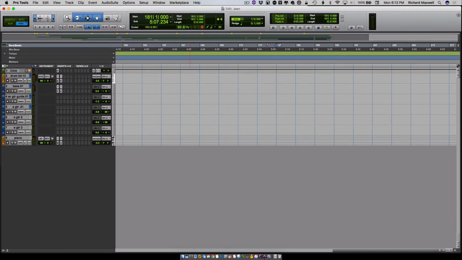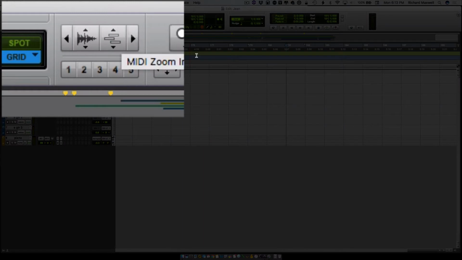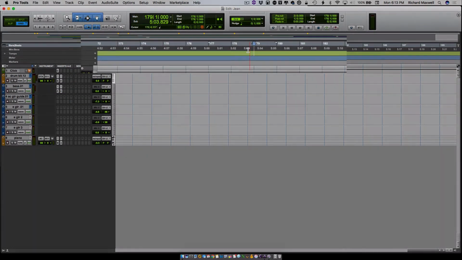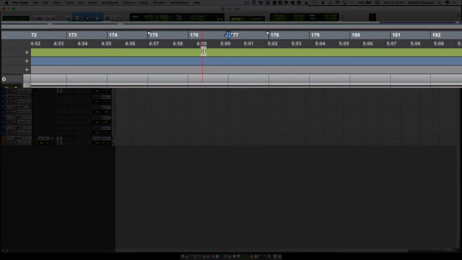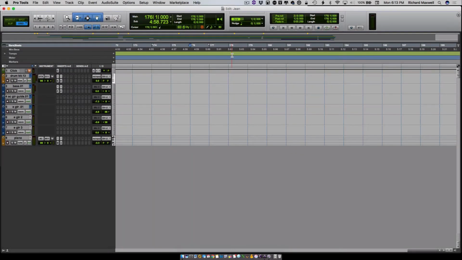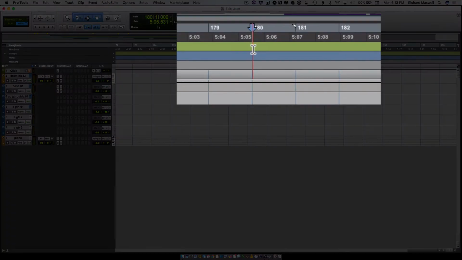In fact, if I zoom in a little bit where you can see every single bar numbered, you'll notice that I cannot actually go in between any measures right now because I've got it set for the grid to be at 1 measure. This is just like with notes, like we've been playing around with before when it comes to quantization and things of that nature. But in this case, it's for the playhead, as we're going to put in some markers. So in any case, let's say I decide I want to put a marker at measure 180. Place that on the playhead.